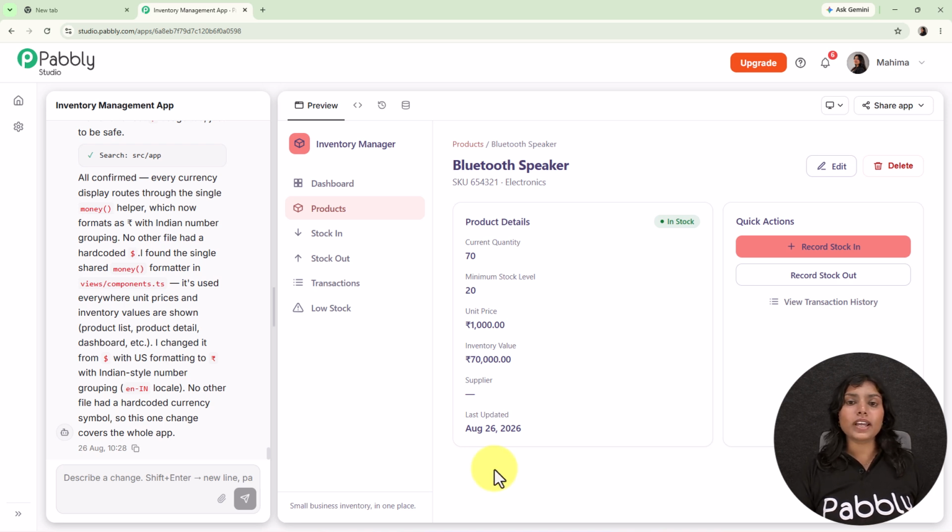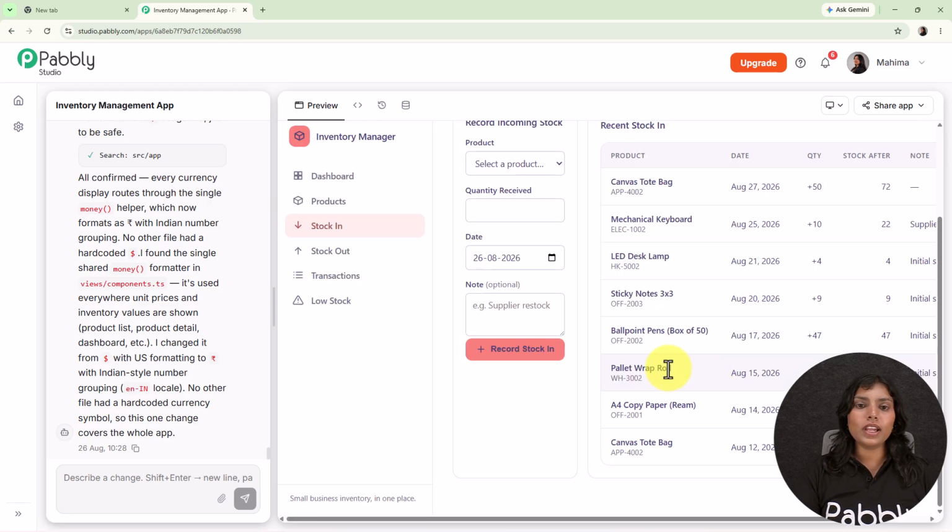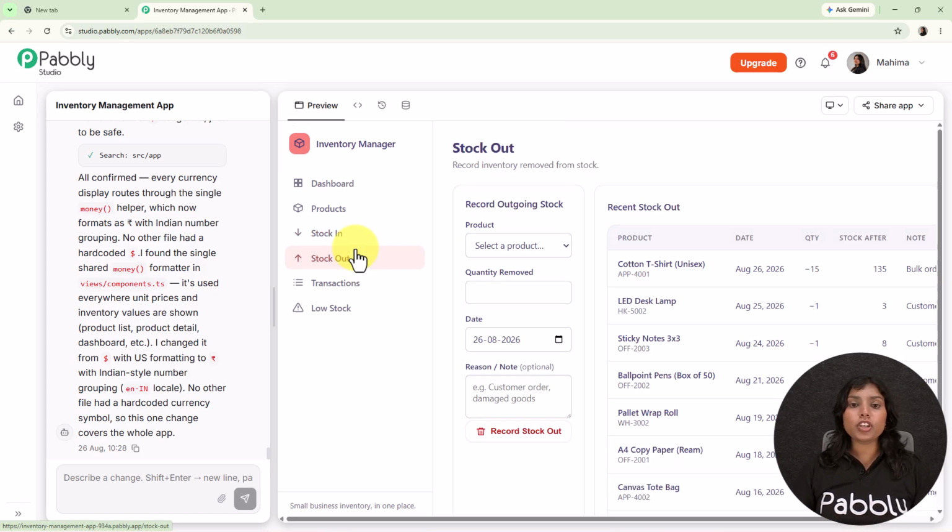Now let's look at something that is really important in inventory management, stock in. And you can see that we've already got examples here like 10 mechanical keyboards received on August 25th with the note supplier restock. Now let's go in the opposite direction. When we sell something, ship an order or otherwise remove inventory, we use stock out.